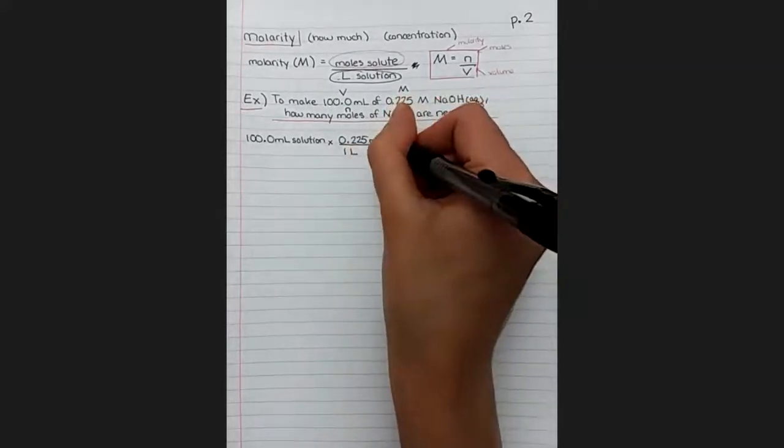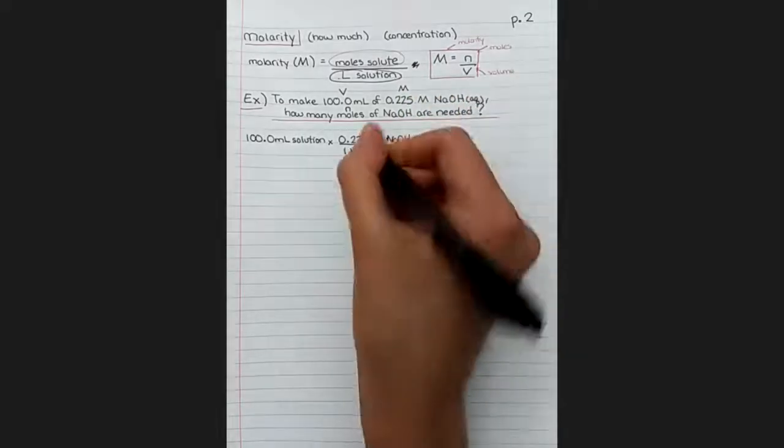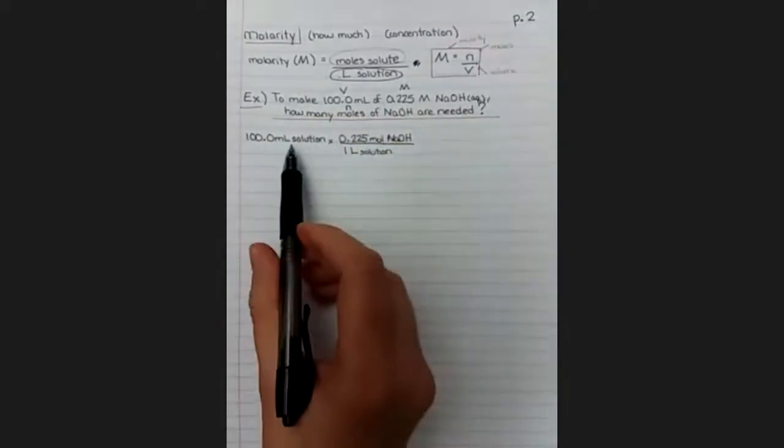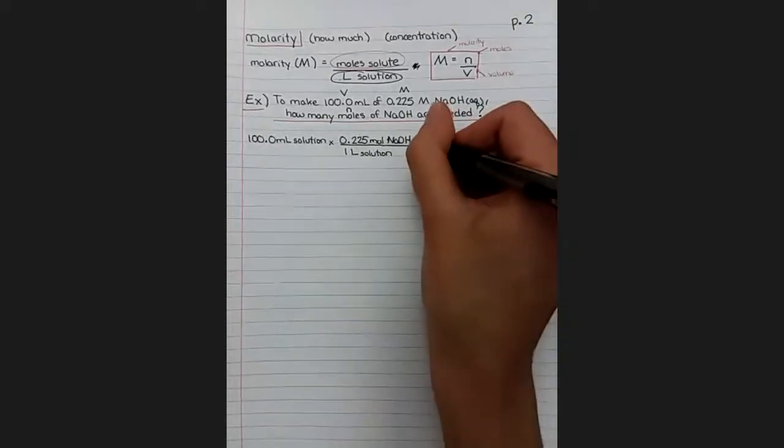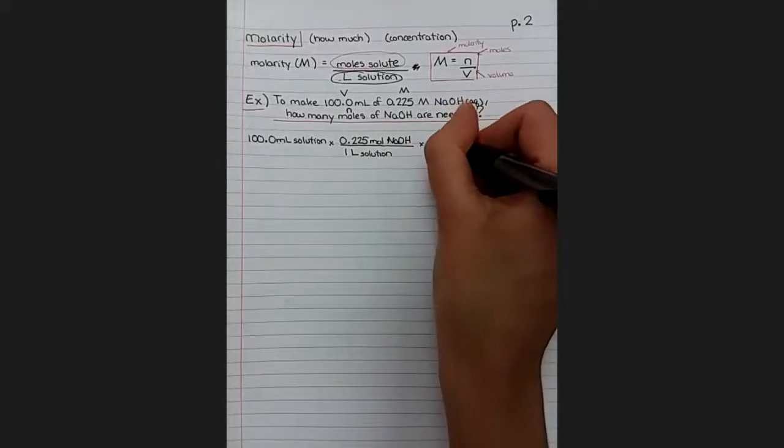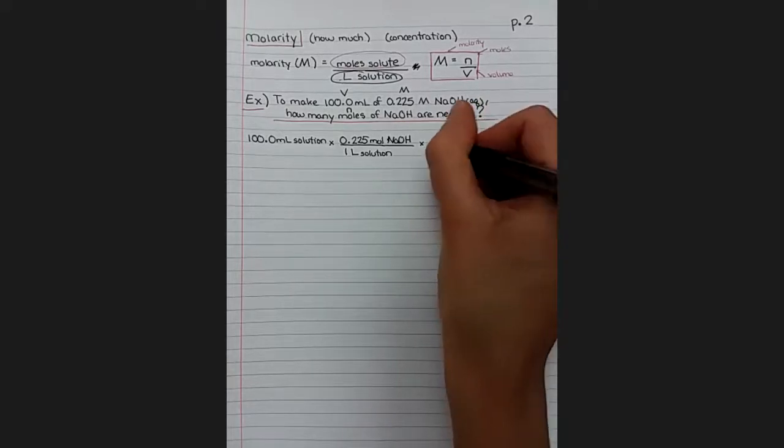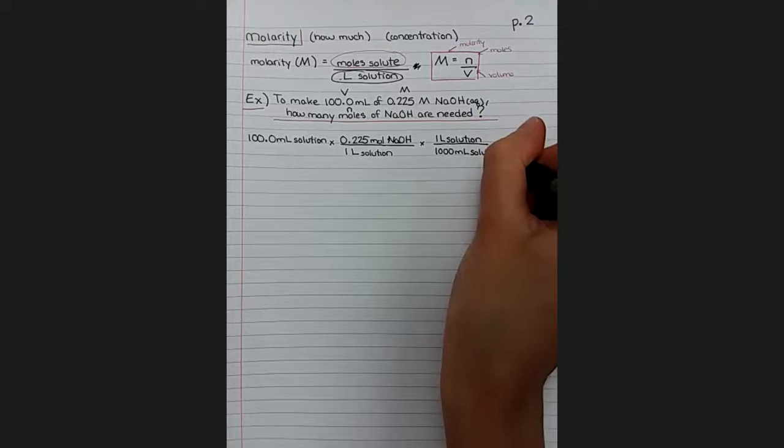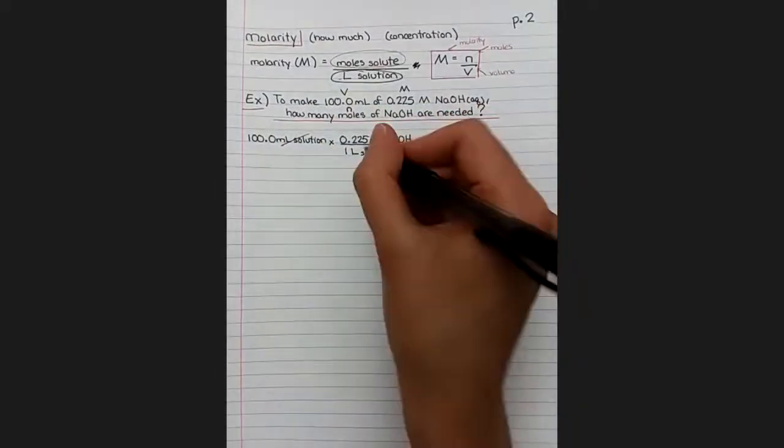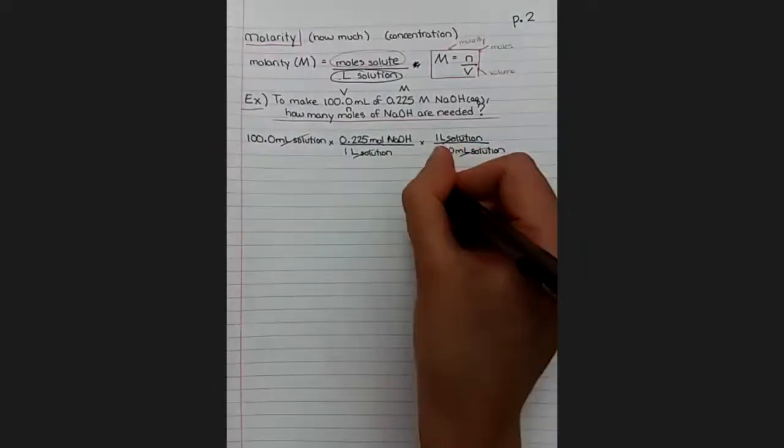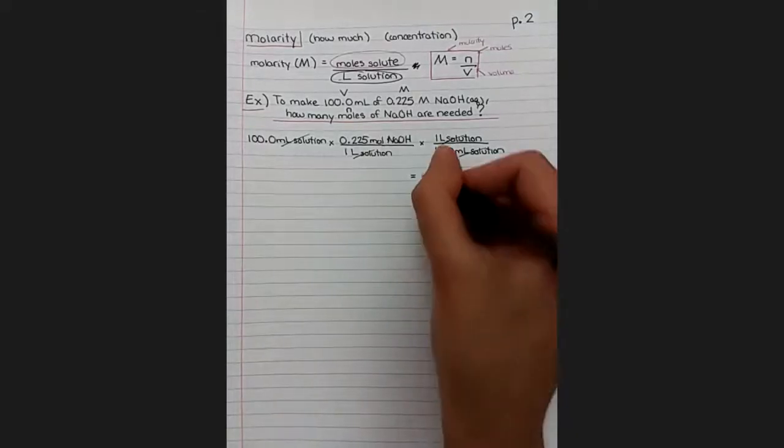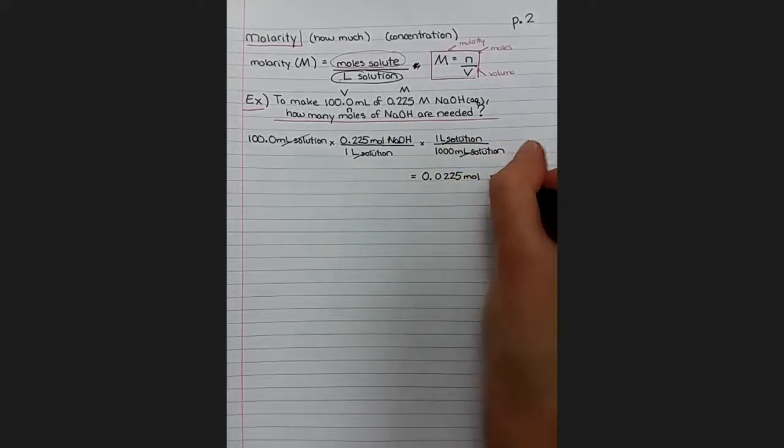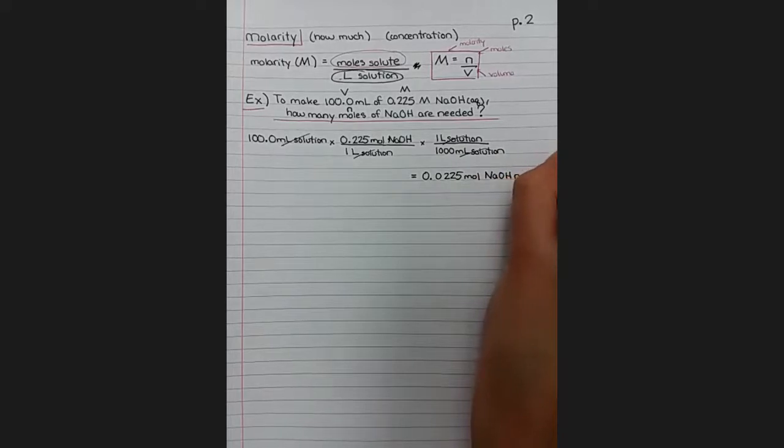That will cancel, but I'm going to include the unit. So molarity is in moles of solute, which is sodium hydroxide, over liters of solution. And now I see that I have tried to cancel milliliters with liters and that isn't going to work, so I need to throw in a conversion factor: one liter of solution over 1,000 milliliters of solution. So milliliters of solution cancels with milliliters of solution, and liters of solution cancels with liters of solution, leaving us with moles of sodium hydroxide. 0.0225 moles of sodium hydroxide are needed to make this solution.